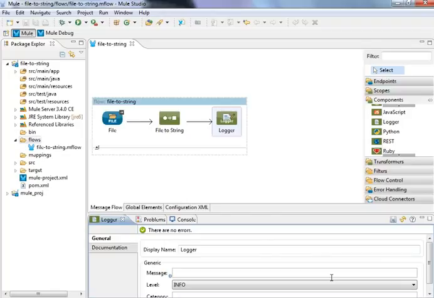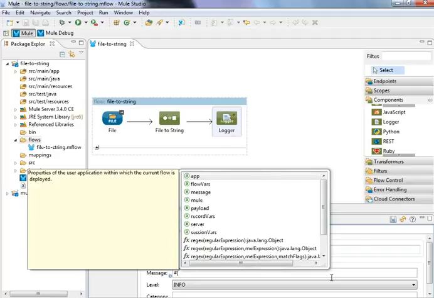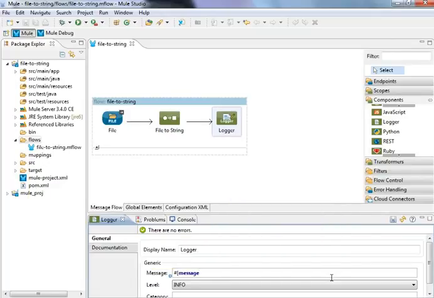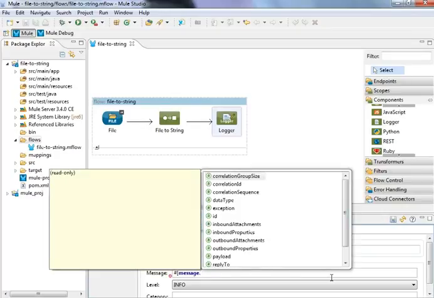So we'll use an EL expression here. How to write that EL expression? First we have to type hash, then the bracket, then we get this message, then we'll type dot, then we'll get several properties.